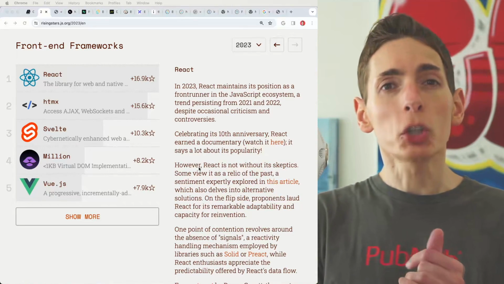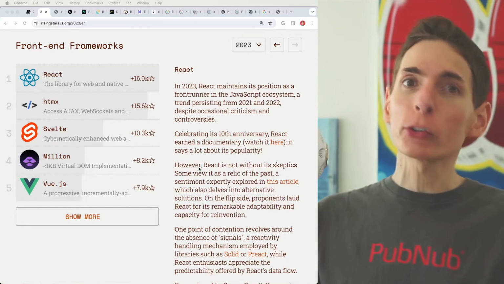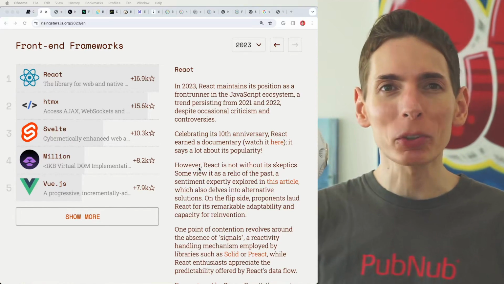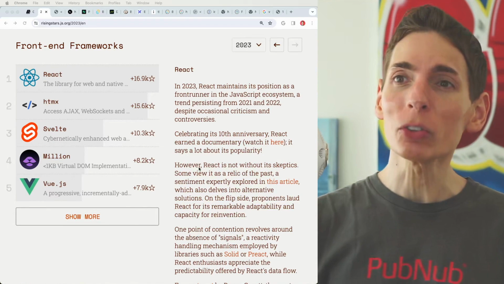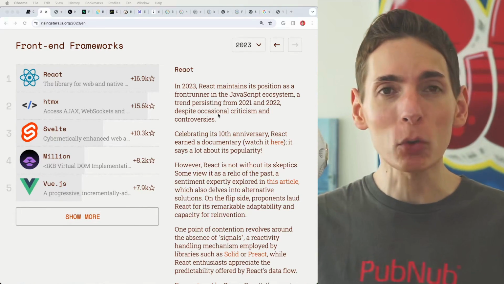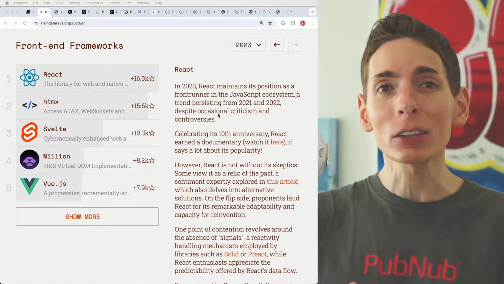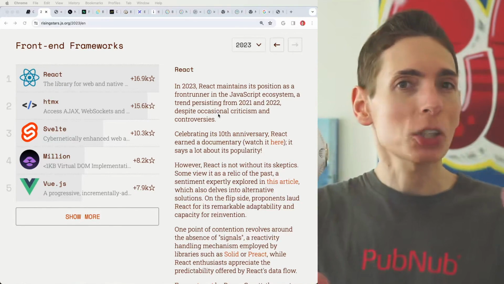Let's take a look at JavaScript's most popular front-end frameworks, the frameworks that you should probably know because they are the most popular. You'll run into them during your developer cycle. You'll probably need to learn some of these. The number one at the top, of course, we know: React. It's been around the longest and it is maintained by Facebook/Meta, right?